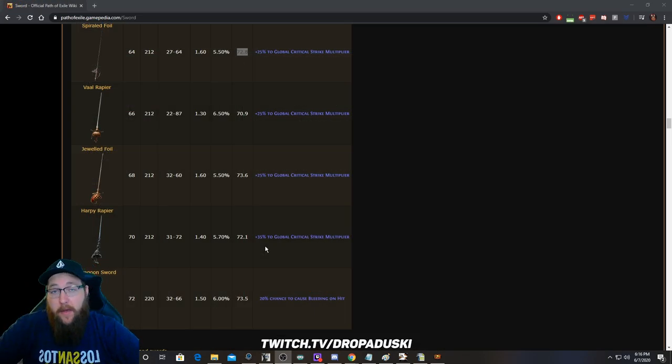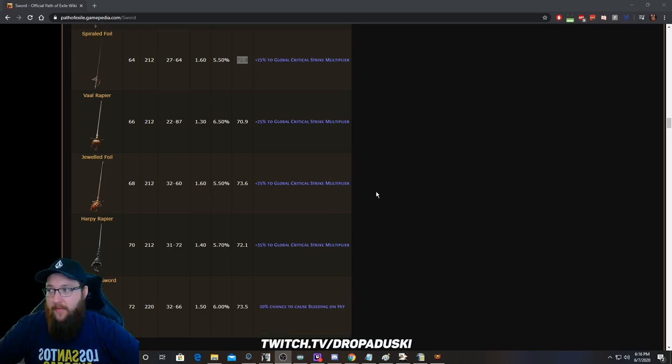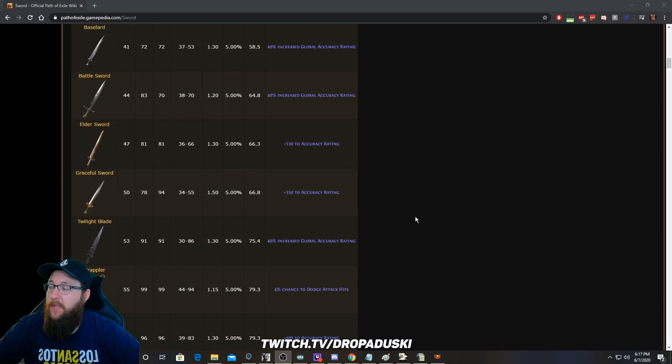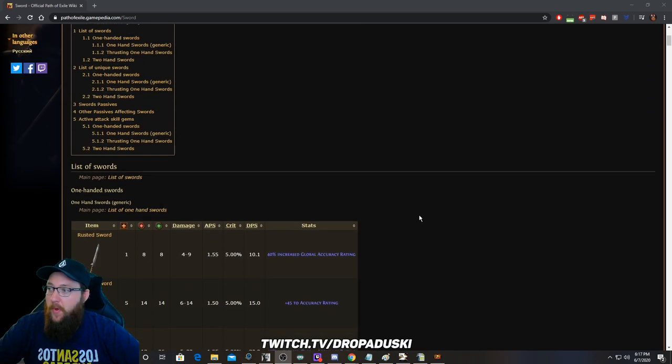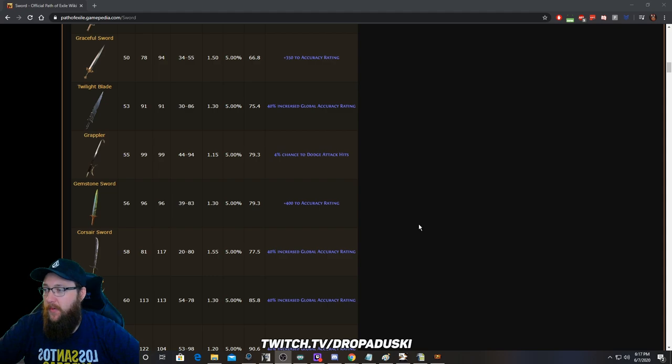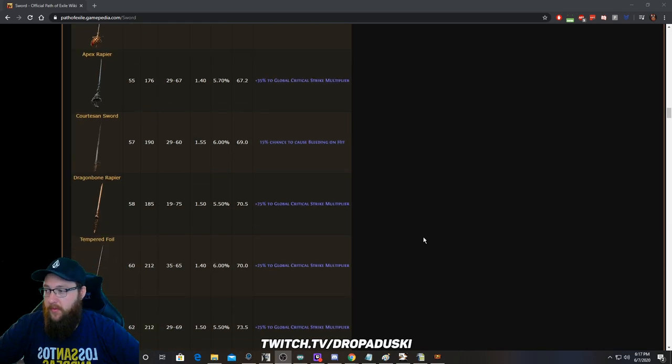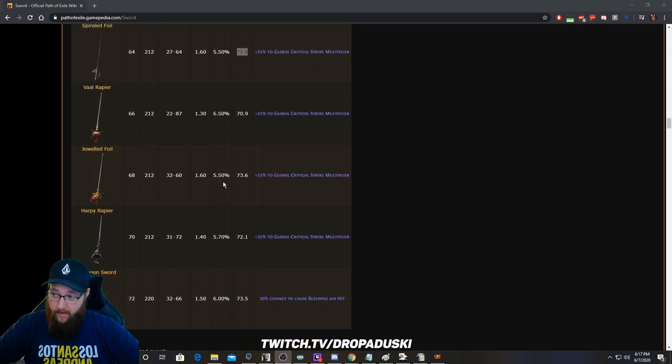Now, with that all being covered, I want to talk about picking a sword. Since Double Strike was our example, we're going to go for one-handers, so we'd be dual wielding with two one-handers. And the prevailing thought is that jeweled foils are the best when it comes to this. Now, there are lots of physical based swords, whether they be straight one-handed swords or thrusting swords. There's some that have a really nice DPS marker, but there is no other sword outside of the jeweled foil that has a high overall DPS, but also a super high attack speed, like the highest attack speed that you can get with a sword, and also a nice crit chance.